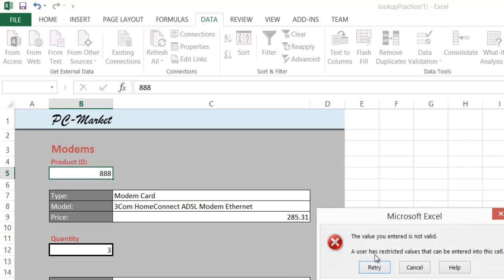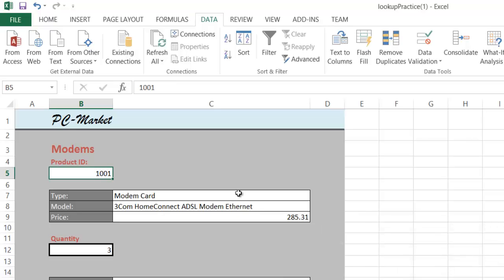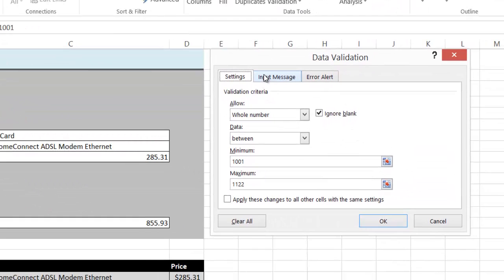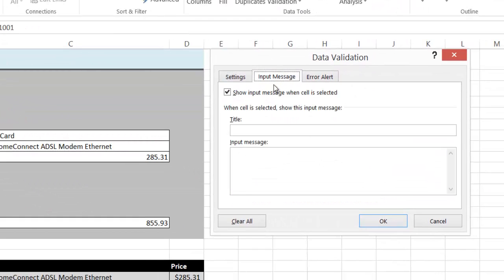And that's not really helpful. It's a little bit helpful. Right, I can't get out of this. So what I need to do to make this better is let's go back into data validation. And sure enough, there were two other tabs here which I just didn't address. Input message is going to be something to help the user out. So this is going to be 1000. This is just some kind of a tip to help the user get it right in the first place. Right, so this should help to stop those error messages from being generated.